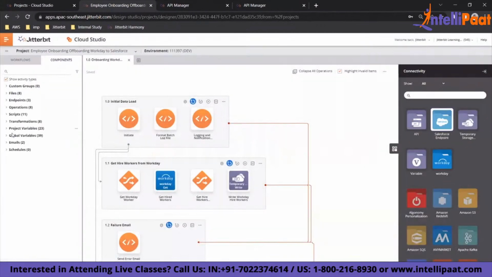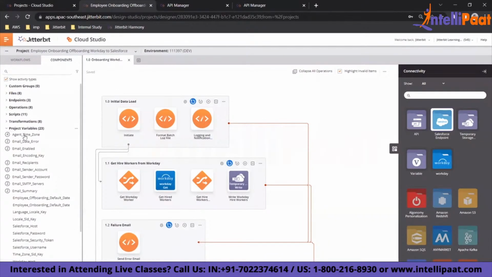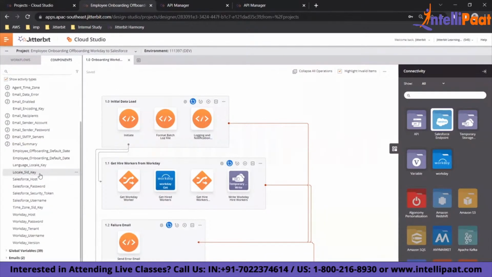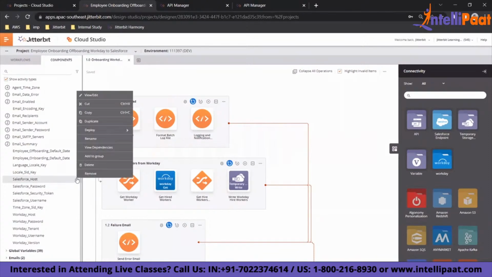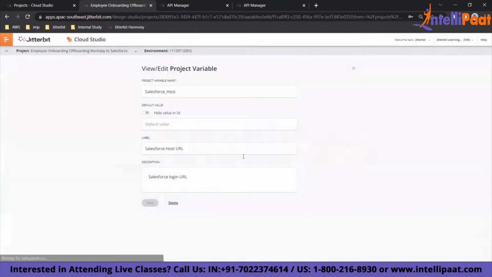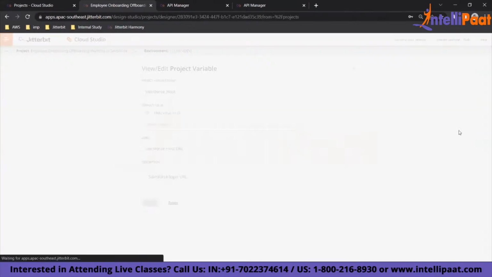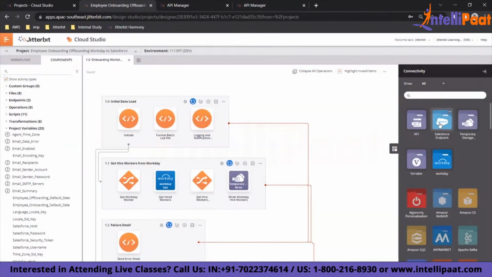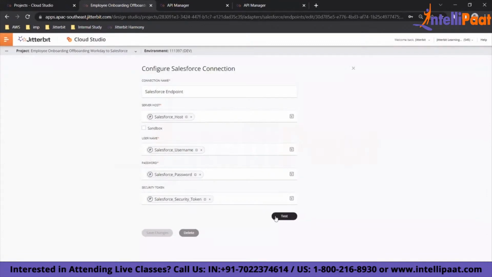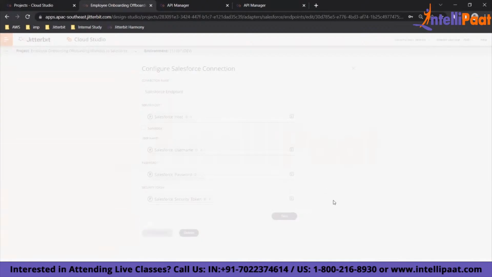If I come to component and click on project variables, you would see Salesforce related individual project variables as well. If I come here, view and edit, you can configure your host here. Once you configure all Salesforce related things, maybe you can have a test connection: security token, password, username, and host. These four things are mandatory.